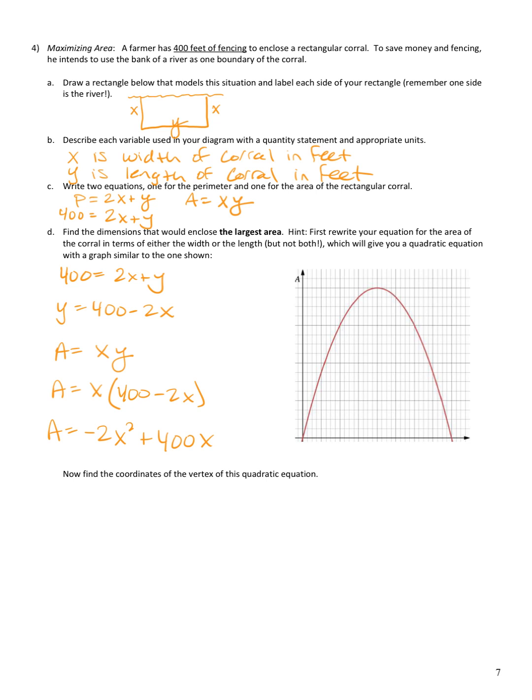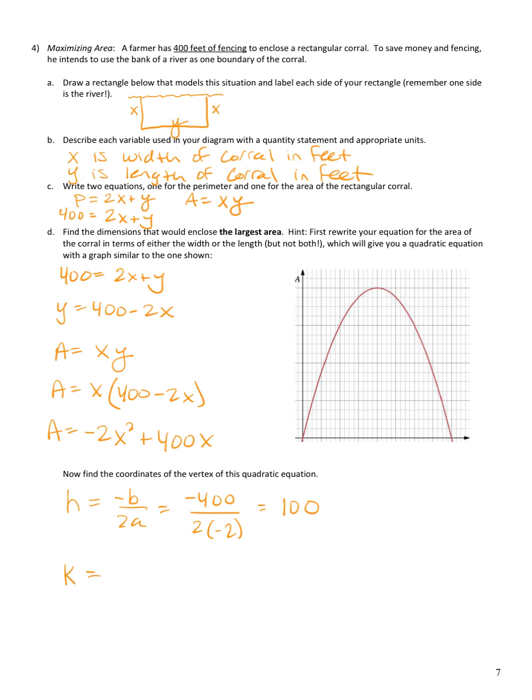And I have a quadratic equation with a graph similar to this one because this is a quadratic equation that opens down. We've got this negative here, opens down. So I want to find the coordinates of this quadratic. That will give me maximum area. Okay, the vertex will give me the maximum point. So the x-coordinate of my vertex, we call that h, and it is negative b over 2a, so negative 400 over 2 times negative 2. So that's negative 400 over negative 4 is 100.